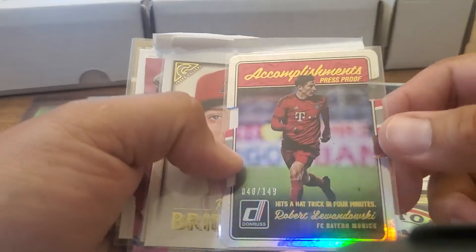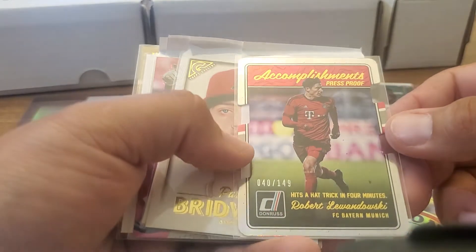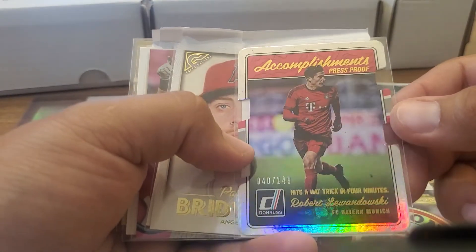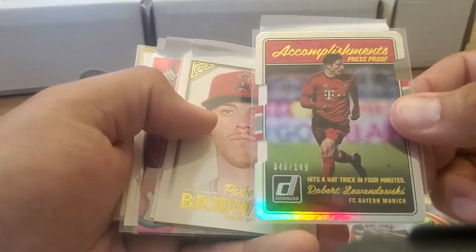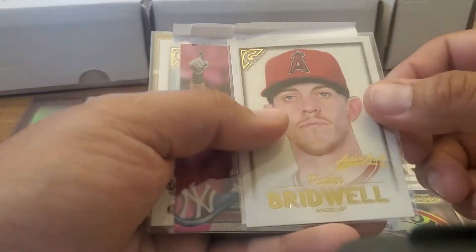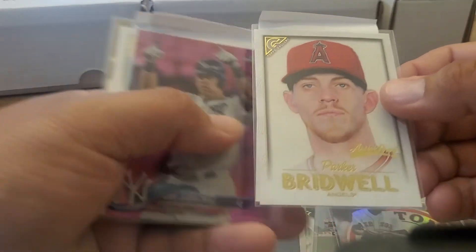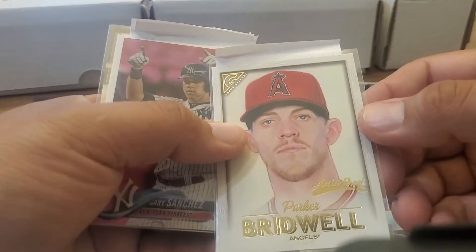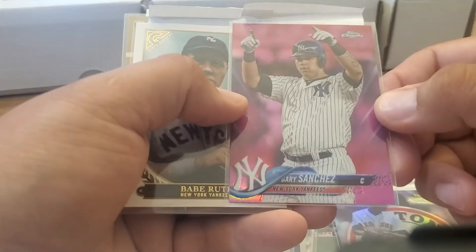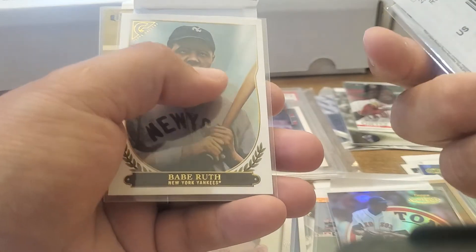A little Victor Martinez for the cognac. Oh, look at this — Lewandowski! I didn't know if I got one of these or not, but these cards are on fire right now. This is numbered to 149 and it is shiny — that could probably be one of my best buys right there. I'm gonna have to look that one up. Parker Bridwell — I think this is an artist proof, but I'm not trying to collect all the artist proofs; if the price is right I would have got it.